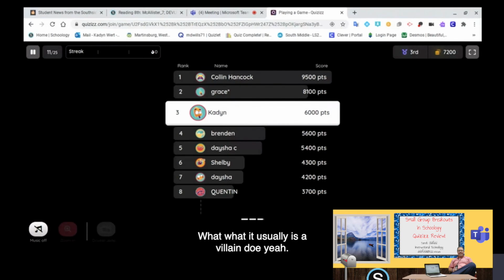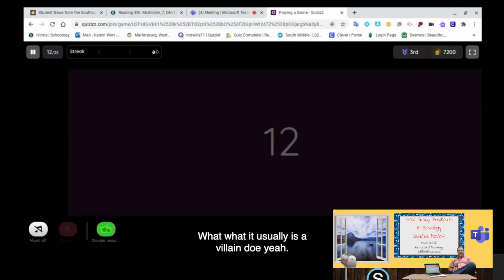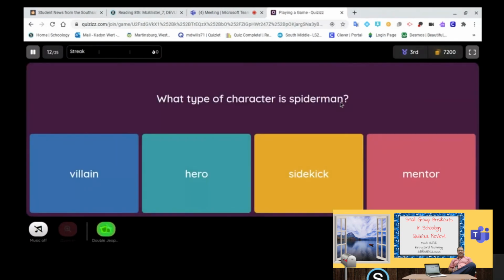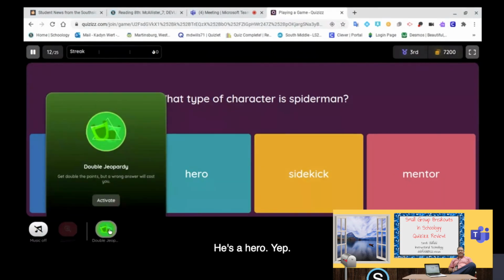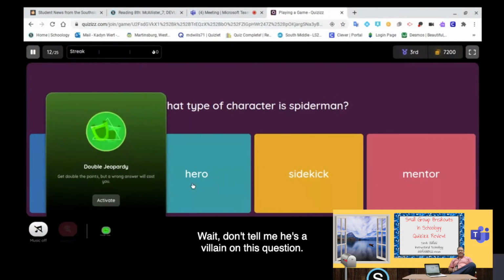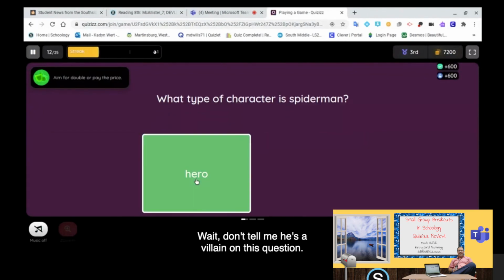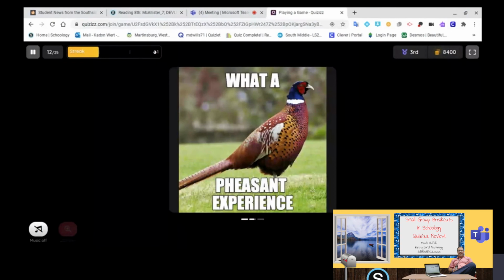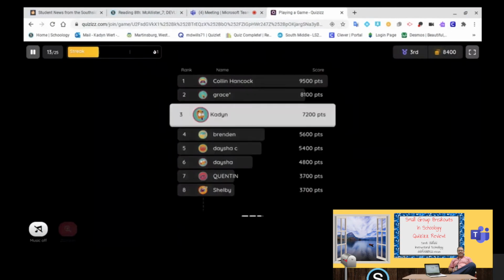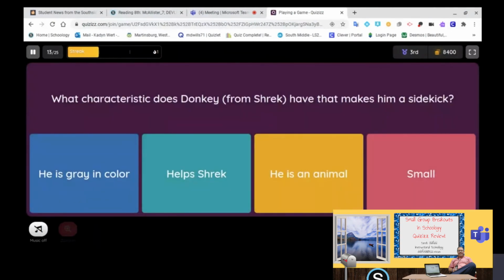What? But it usually is a villain, though. Yeah. What type of character is Spider-Man? He's a hero. Yep. Wait, don't tell me he's a villain on this question. Which character is Donkey has a minx and a sidekick?